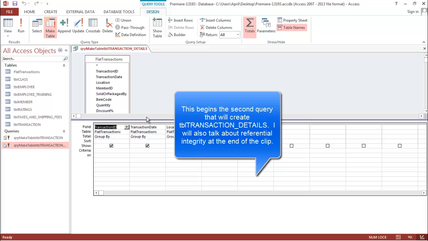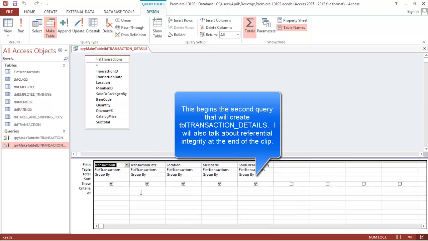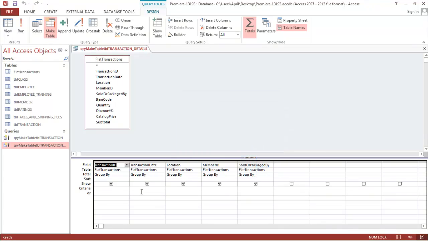And let's make some changes, because now we need to know what these people bought. And we can't put what people bought in here and still have a primary key, because for each transaction we have several different items. If we put those in there, then we can no longer group by transaction ID and date and all those other pieces of data in there. So we're going to have to make some changes.